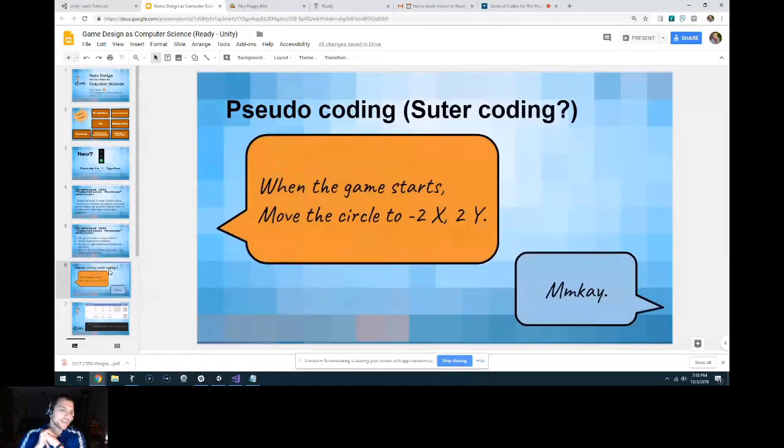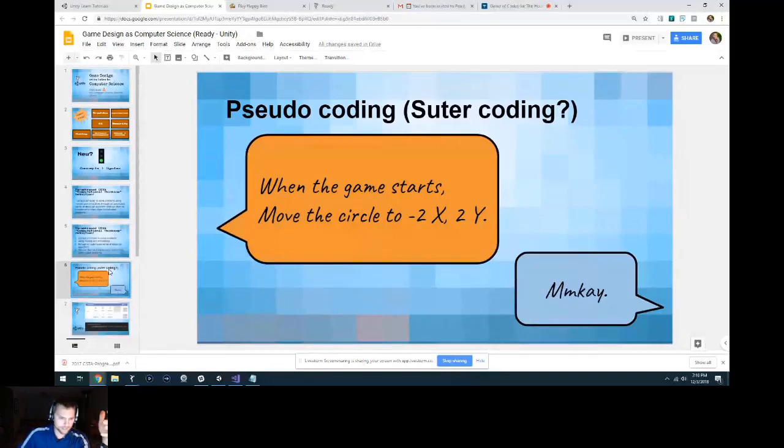So when I teach this, I don't start off showing them slides, by the way. We jump right into it. But I want to give you a background of the science that I've developed. I don't know if it's science. I guess it's an algorithm of how I teach it. I use pseudocoding. My students, sometimes when I explain this, they think I say pseudocoding, which is my last name. But pseudocoding is just what it sounds like. It's sort of coding. When they're first learning these computer science concepts, have them explain it to their neighbor, or even to inanimate objects, a stuffed animal. It doesn't matter. It's the act of verbalizing the problem and how you're going to solve it.